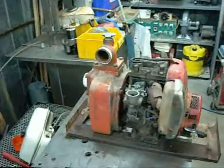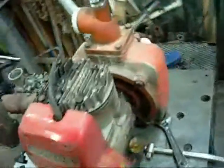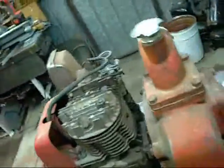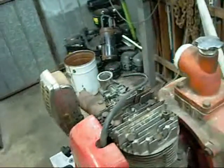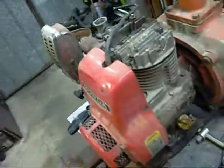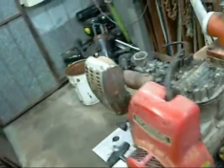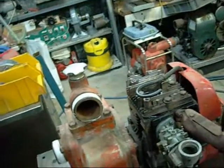G'day folks, this is a little Honda G42 engine that I have driving a water pump. The water pump itself works just fine, but the engine has really bad rings and probably bad bore according to the person who first looked at it. I'm going to give it a really good thorough clean up and tear down. Probably end up taking the entire bottom end apart and everything, make sure the rings aren't stuck or collapsed.